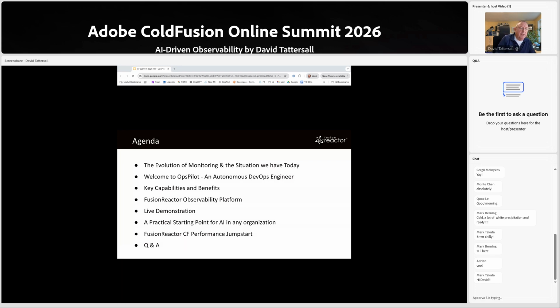Then a little bit about the FusionReactor Observability platform, if you're unfamiliar with that. Then we're going to jump into a live demo, and then towards the end, show you how you can start off using FusionReactor Cloud or OpsPilot, and then we'll do a short Q&A at the end.